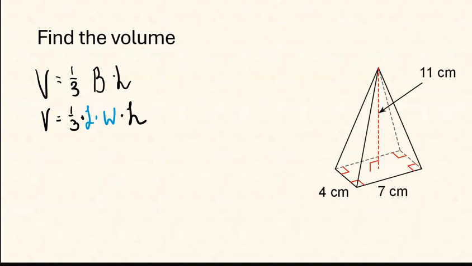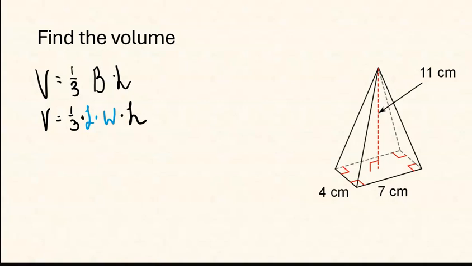I mentioned this in the beginning of the video. I am not a huge fan of length, width, base, height, all of these labels. They can be confusing for beginner learners. What you need to recognize is that you have a pyramid and we have to multiply 3 sides together. And then you need to find those 3 sides. Then add 1/3 because the pyramid is 1/3 the size of a prism.